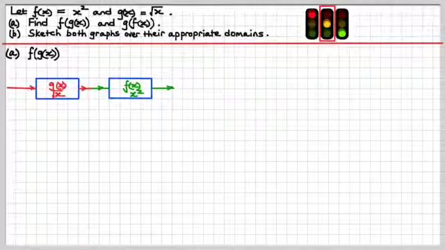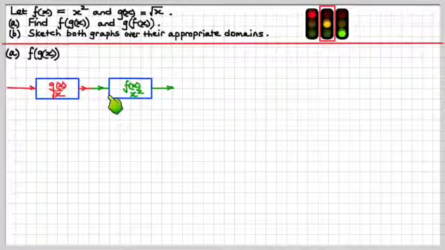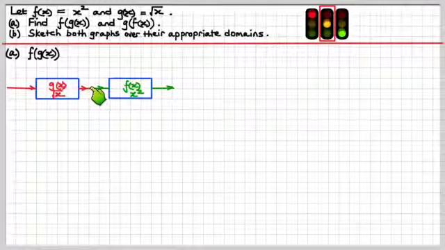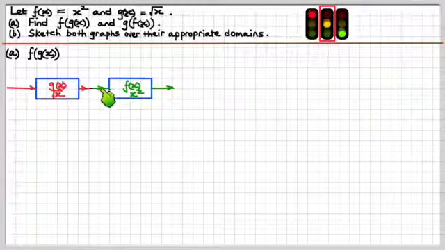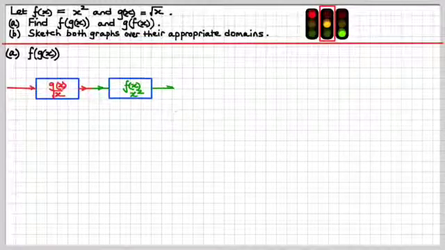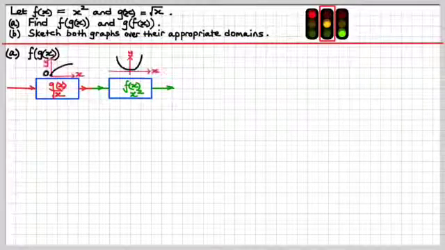Now we know from f of g of x that the g function is first, okay, and then you do the f process on the output of the first stage, which is going to be g of x coming out of here, so then you do the f process on the g of x, and you get f of g of x coming out the right hand side, yes? Okay, let's flesh that out a bit more.